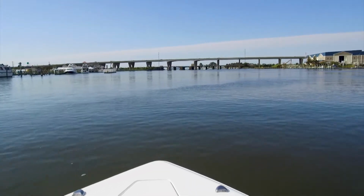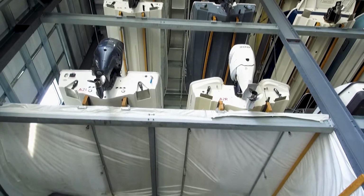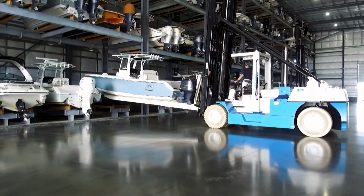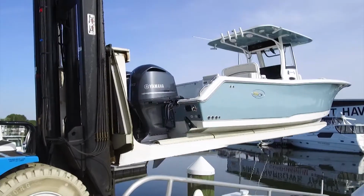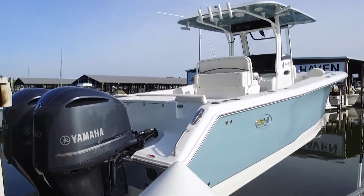You keep your boat here and go somewhere different every day for probably 2 years and still not see everything. Nearly 200 boats are stored in this high and dry facility. Customers can request access via an app. And that app allows you to schedule your boat launch. So when your boat's scheduled to be in the water, it's in the water. There's no standing around waiting.